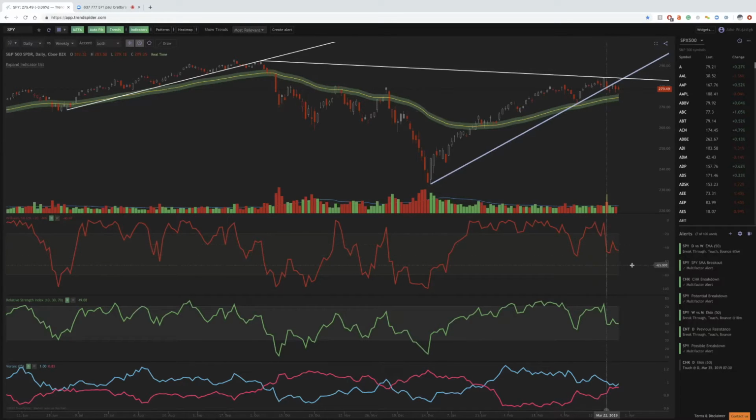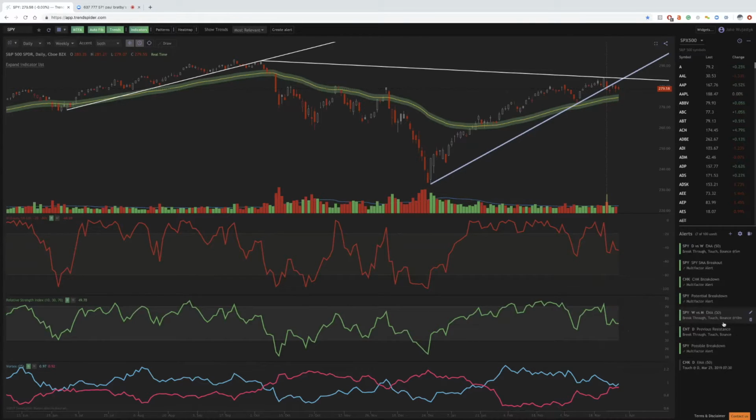With the percent range falling, the RSI falling, and the vortex starting to converge, I have that captured on this SPY potential breakdown alert. So essentially when I click this, I'll be able to see which conditions have become true and which ones have not. In this case, none of my conditions have become true.